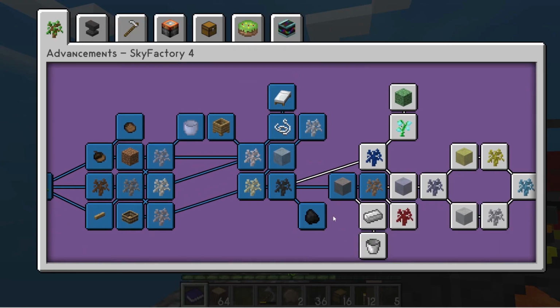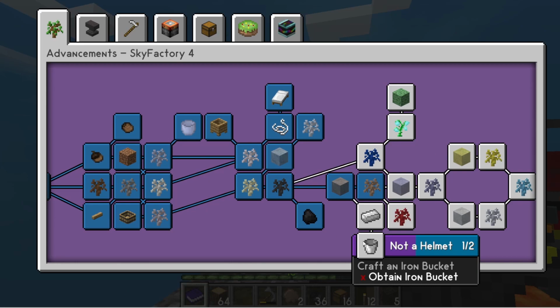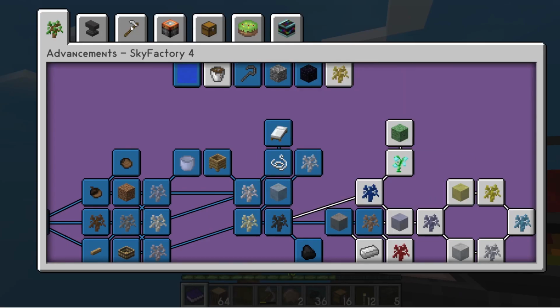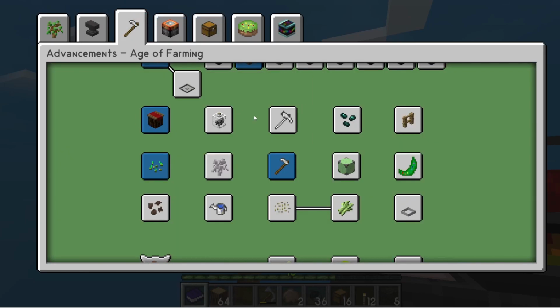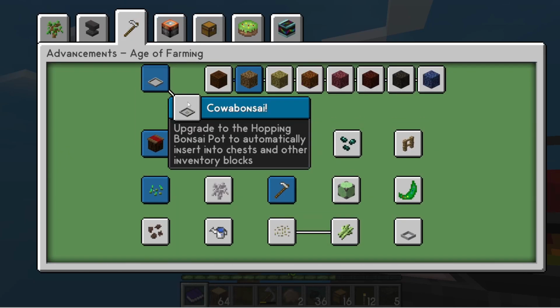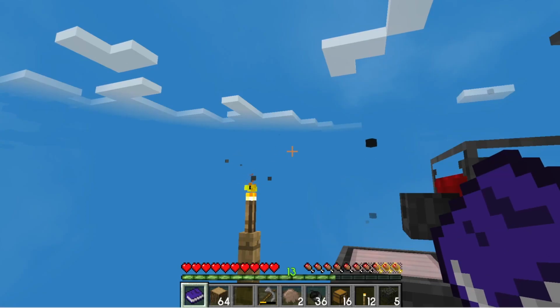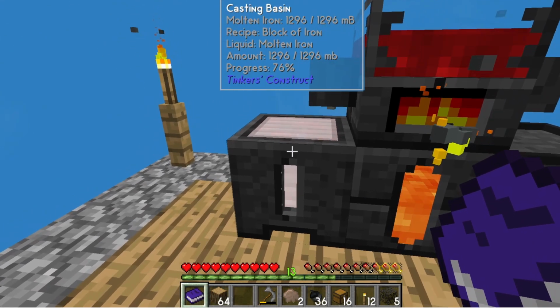So that will be a tan and iron ingot. And then I'm actually just going to make an iron bucket with it too, just so we have it. And then after that, all we are going to start making is, if I can find them very quickly, hopping bonsai pots. And basically that's a bonsai pot with a hopper. So yeah, we're just going to go ahead and do that and then see if we can get some better soil for them. But that's what I'm going to grind up right now.